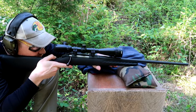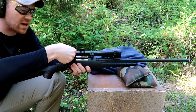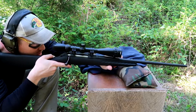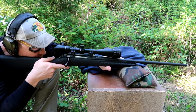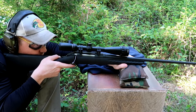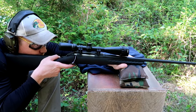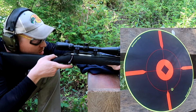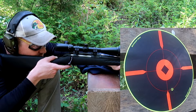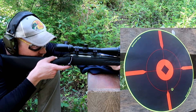Here we go. I thought I had it on 10x, but that was actually on 16 power zoom. I'm gonna turn it down to 9 power zoom just for sighting in at 25 yards. First shot — oh, I love this scope, so much clearer than any other scope I've ever used. Looks like that hit about three or four inches low.